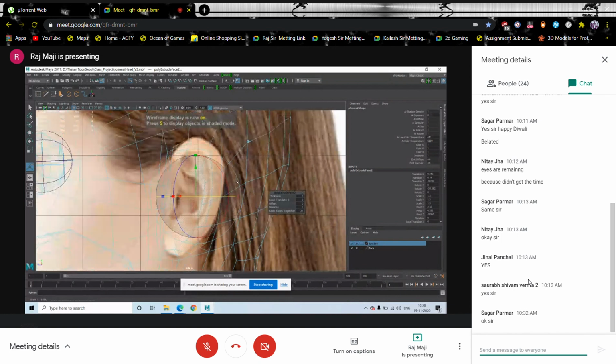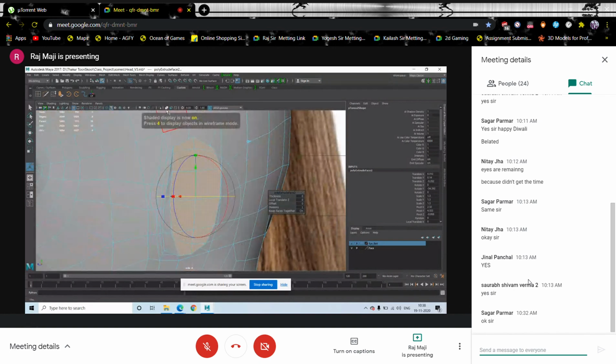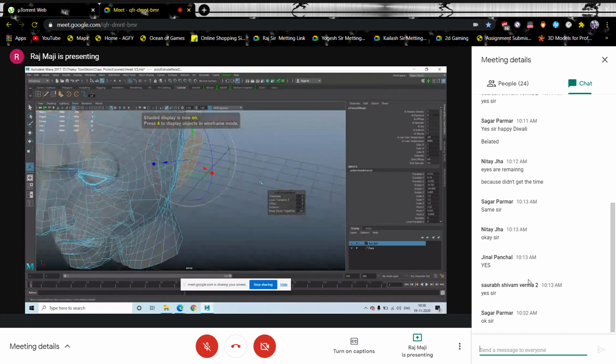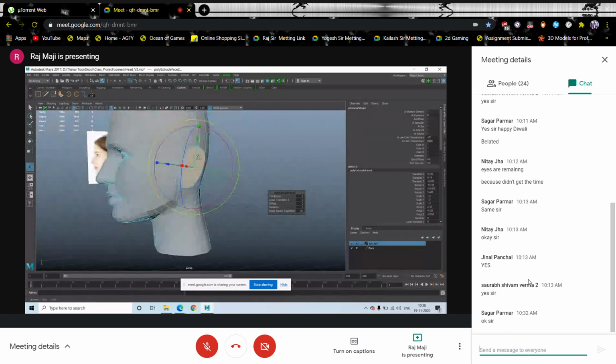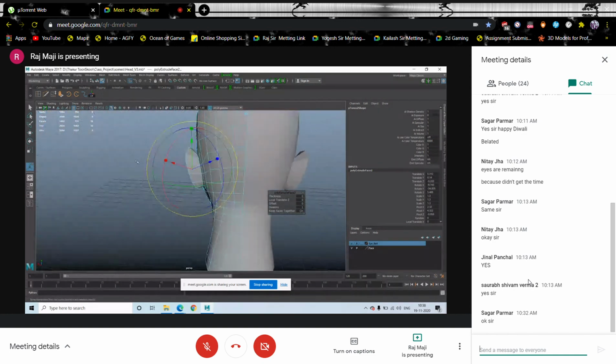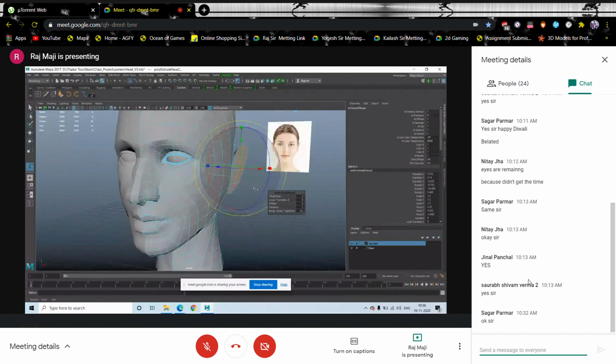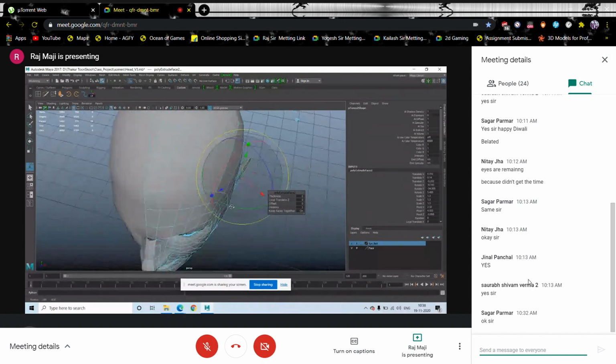Once again, trying to match this, right? At the back also, the ear should be visible like that.